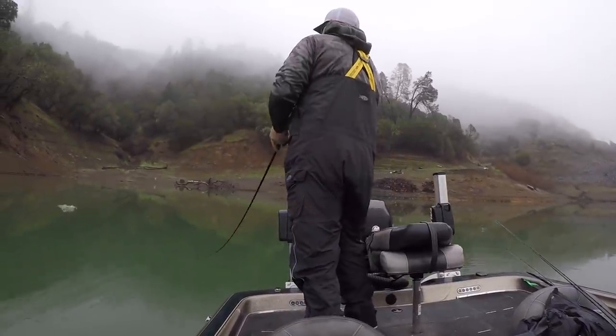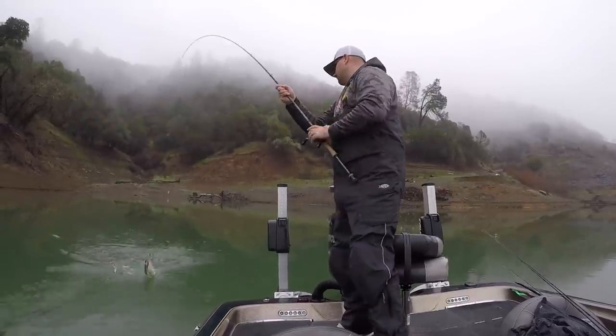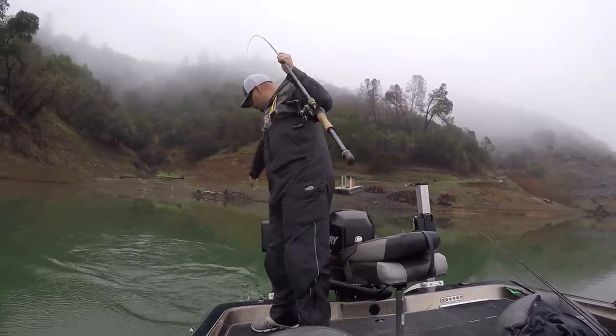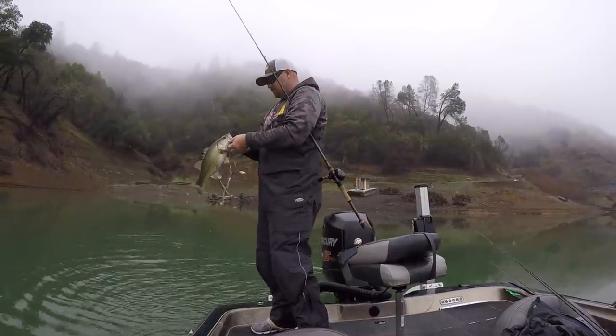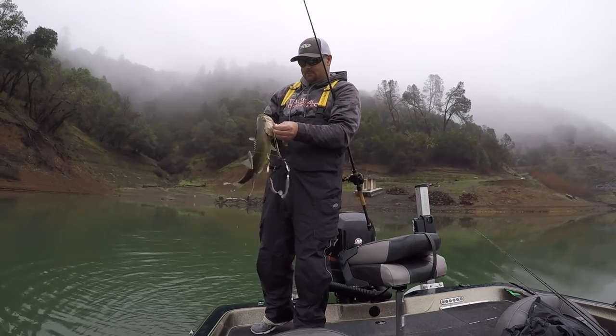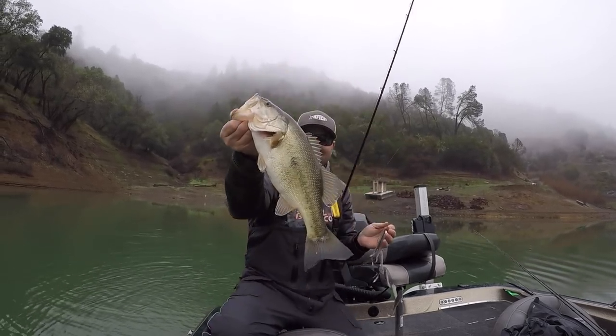So the A-rig, the first thing you need to do is look at your state regulations on the Alabama rig. Some states you can't fish it, some states you can only have 2 hooks, California you can only have 3 hooks, some states you can have as many hooks as you want. So do some research, look up your state regulations on the Alabama rig.